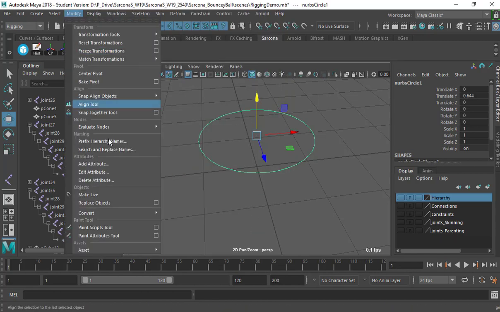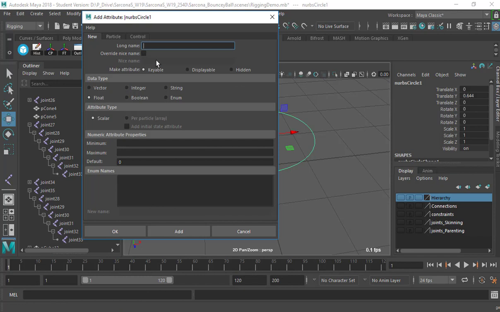Oops, I closed it. I didn't want to close it yet. So let's just say we're doing like eye control. Lowercase, uppercase C right here. You would put a minimum, so what's the lowest point it's going to go, and then a maximum, what's the highest point it's going to go.